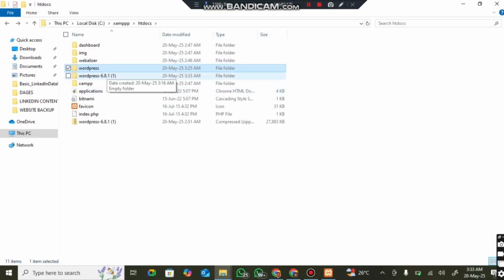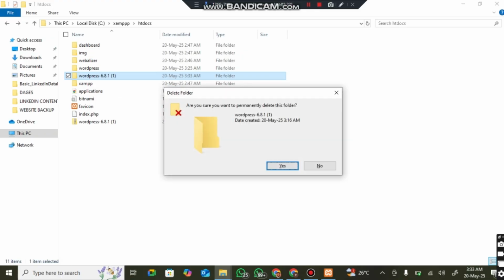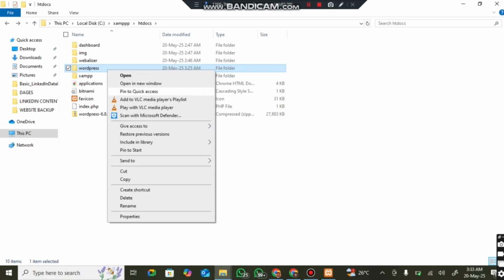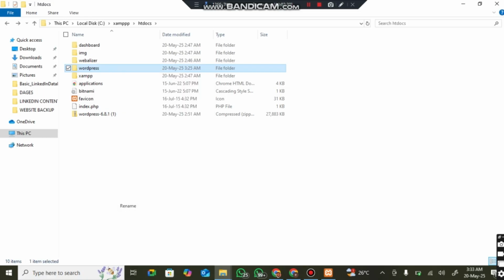So this one here, WordPress 6.8.1, you can delete it. All right, yes. Then this WordPress here, rename it as your myWordPress. Very simple, very simple.